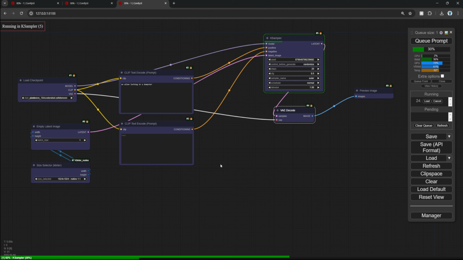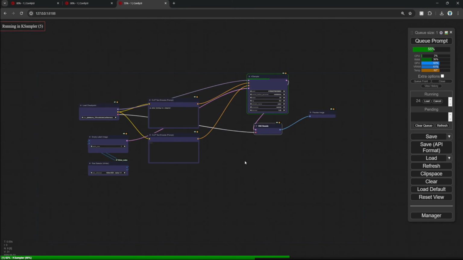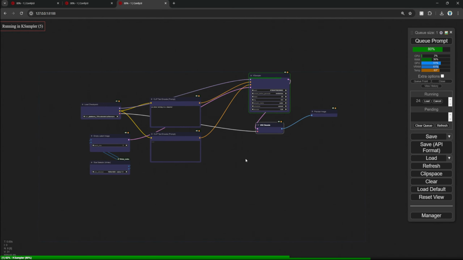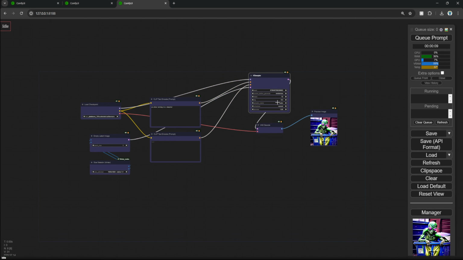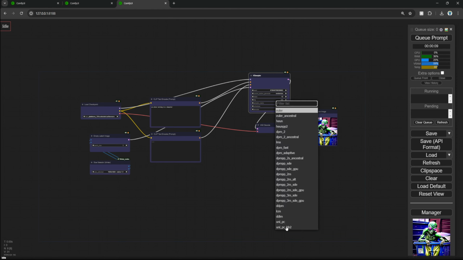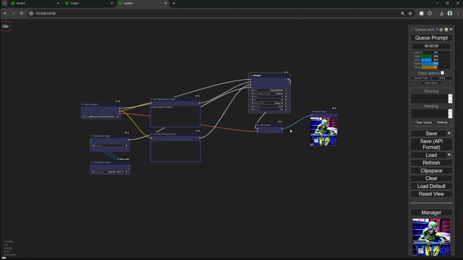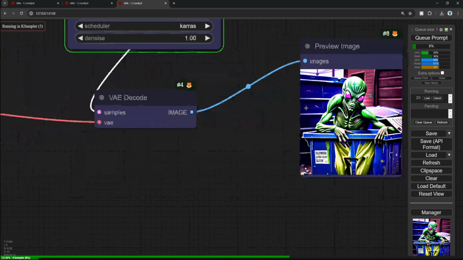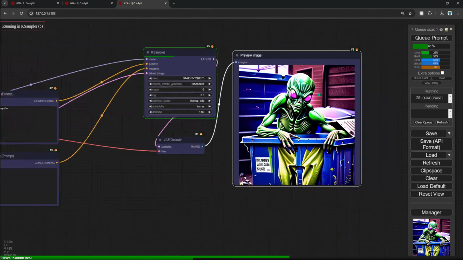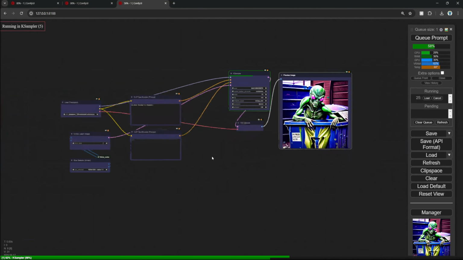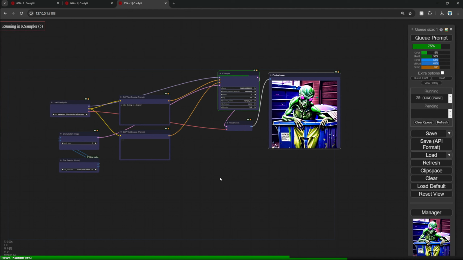Again, the magic of fast forward. Yeah, an image. The settings for Pixel Wave Accelerated are 12 steps, 2.5 CFG, DPM++ SDE, and Karras. And that will get you a nice image every time.